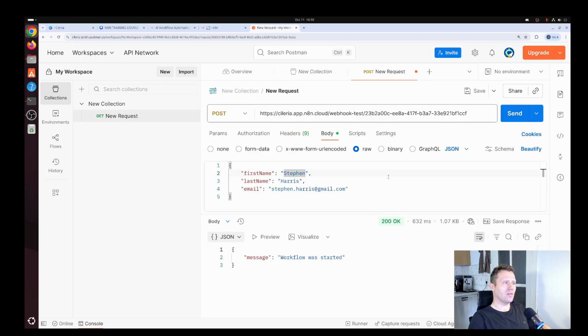Maybe we can add some data that only Postman knows at this point. For example, Stephen 123, Harris 123, and Stephen 123, Harris. Okay, so this new user should be added to the data table in our N8N cloud. And now let's test it. Let's press send.